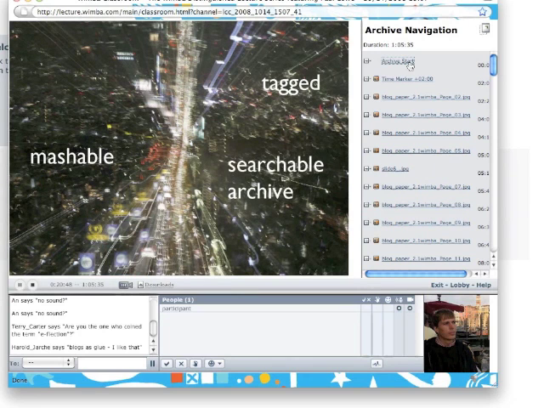And then, of course, once you've got all that stuff in there, you can do stuff with it. You can mix it up. You can mash it up. You can make links. If you tag things, you can then search it. You can reslice this archive. You can recompose it. You can recontextualize it. You can do whatever you want with it. And, of course, the tutors can do that as well.